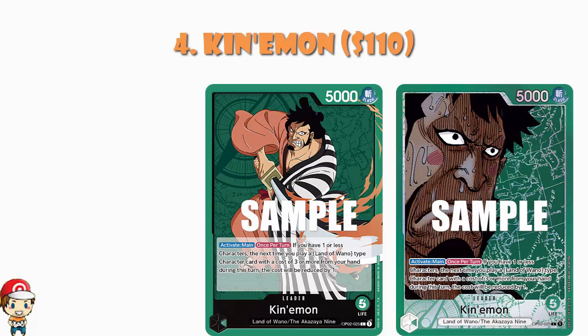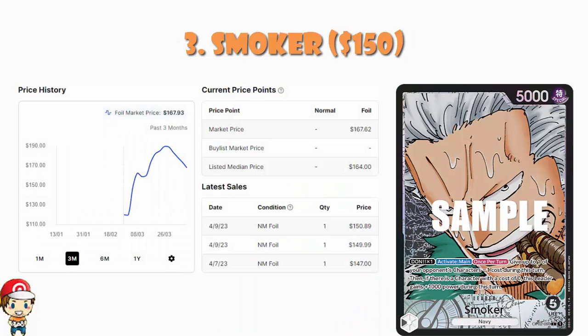In at number 3, we've got Smoker. Now, Smoker's an interesting one. We're sitting up here at $150. And this is one that is taking a lot longer to fall. This is a graph that does not look like all the other graphs that I've been showing you here, frankly. It has started falling, don't get me wrong, but the fall has not been anywhere near as dramatic as most of the other cards I've shown you already in this video.